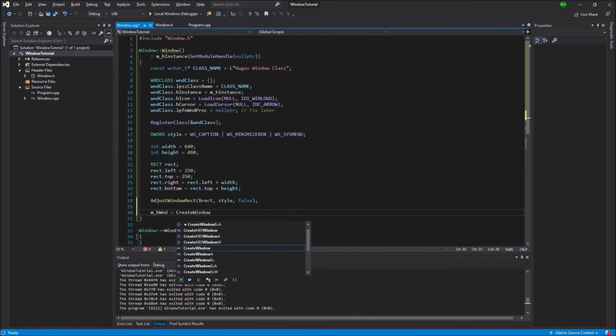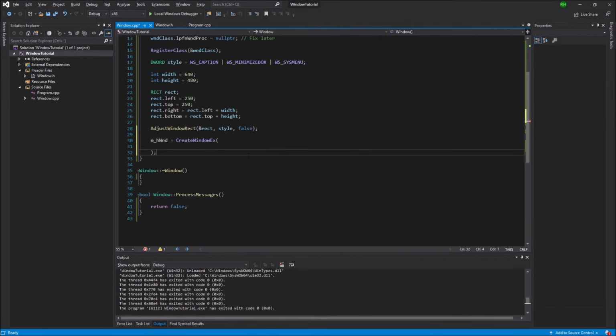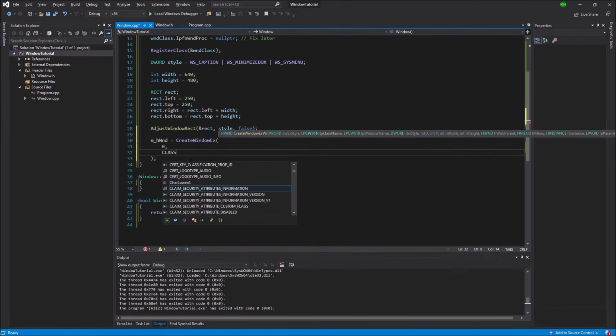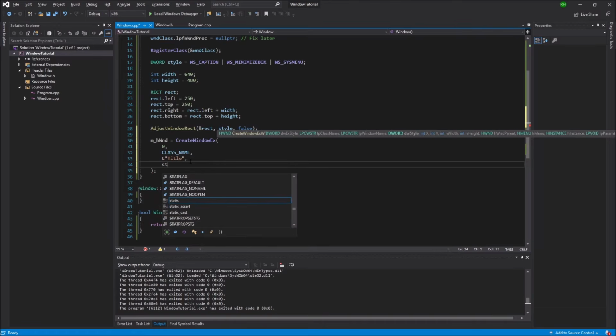Then we're gonna initialize the hWnd object. And we're gonna do that with a function called CreateWindowEx. The first argument will be 0. The next one will be the class name. The third will be the title of the window, so that will appear in the corner.